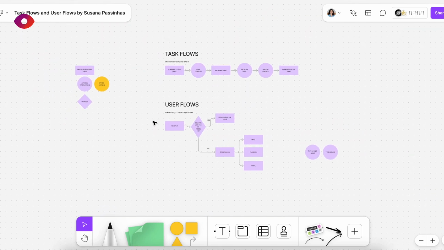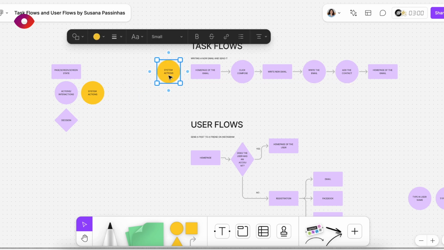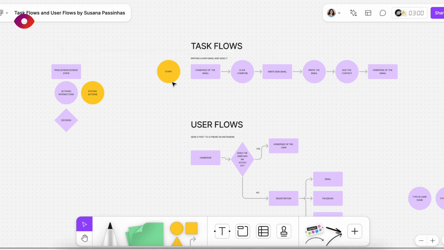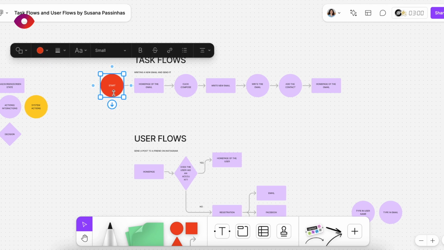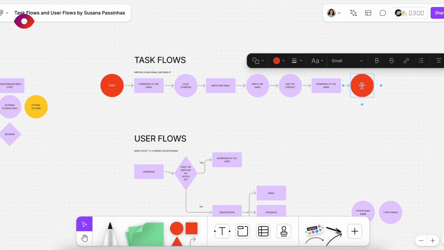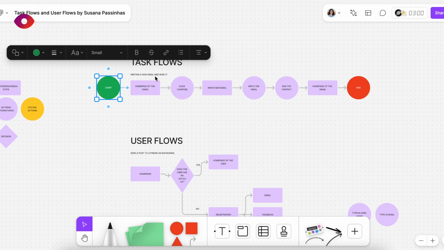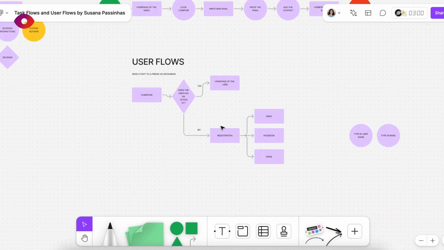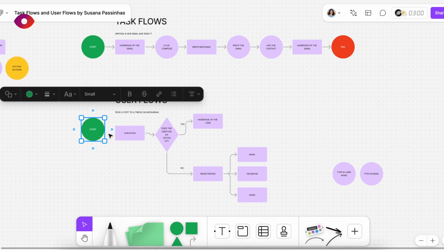I hope this video was helpful. Just one other thing I wanted to say is that it is also very common, for example, to have a start and end, just to make sure there's no confusion about where the flow starts or ends, okay. You can use the circle, the heart, the star, it doesn't really matter. The important thing is that it's super clear that you are ending and finishing, and starting, sorry, in a specific place, okay? This avoids confusion about where the task is starting or ending, especially when things start to be more complex, like this one, the user flows, okay? So in this case, we didn't complete it, but I think you got the message.